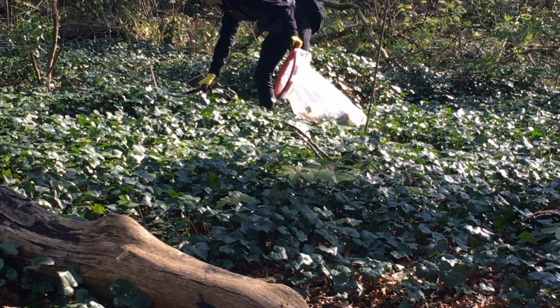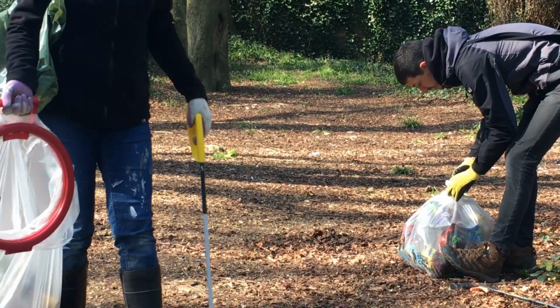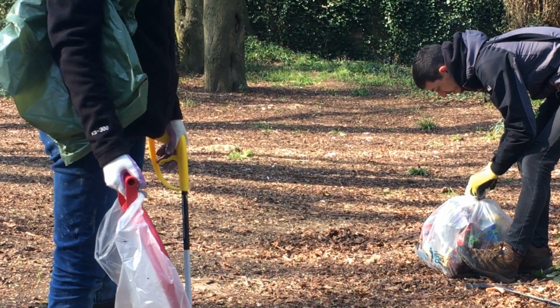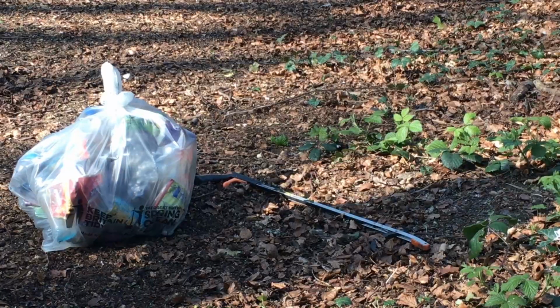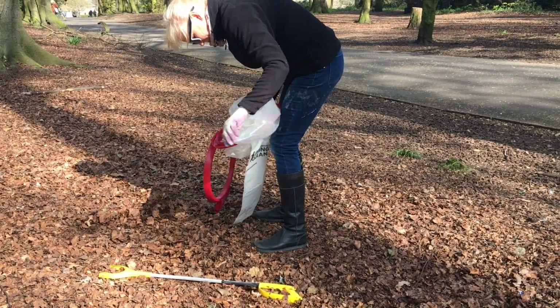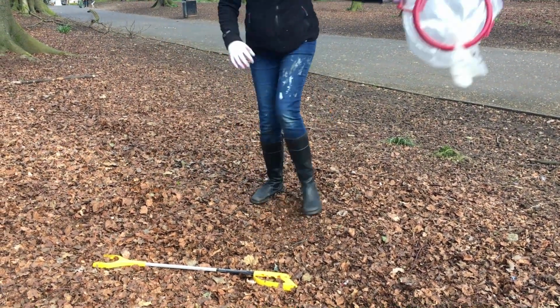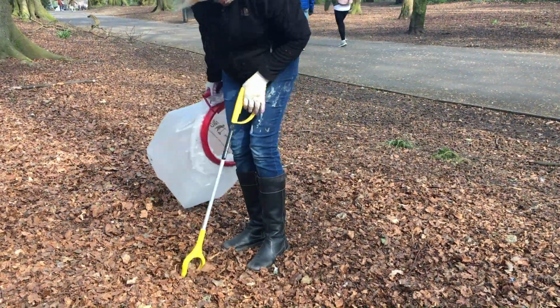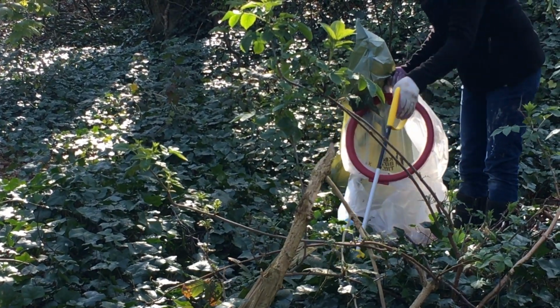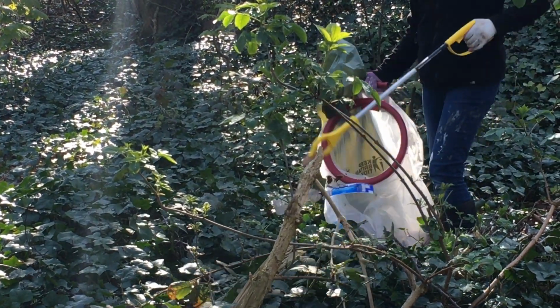Regular volunteers know where to find litter. You could easily get 20 bags in 3 or 4 hours. In fact, last weekend we got 18 bags from a park, and that's a really clean park. But having the volunteers there means that we can go off the track and go into the trees and the shrubs, which is where you find lots of old litter which has been there for years, and so you can really get lots of bags out of there. There's probably multi-fold more than what we've got that we can't even see.